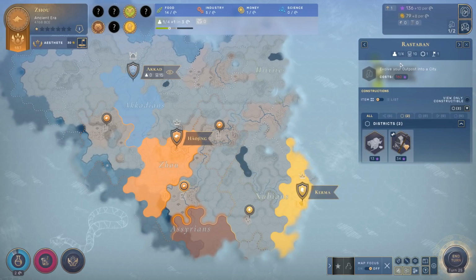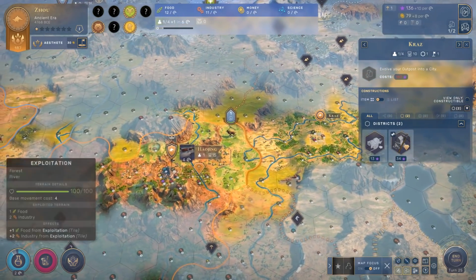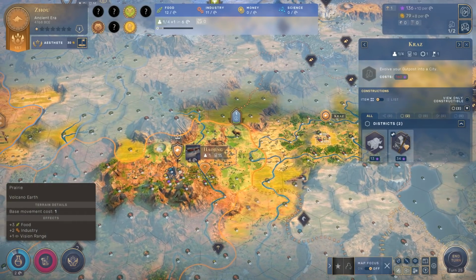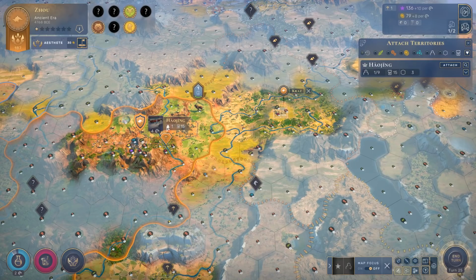So, I mean, we're going to have the resources necessary to put down that outpost. We'll worry about city evolution later. Let's just go ahead and attach Kraz to the capital. I think this is maybe... I'm actually pretty torn about which one of these two is more important. They're both very high value. Let's do Kraz.